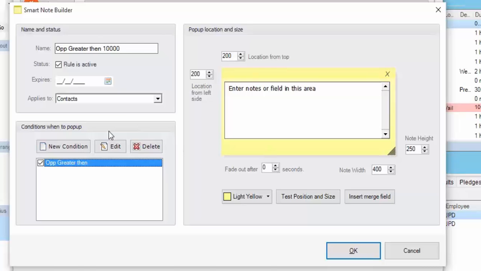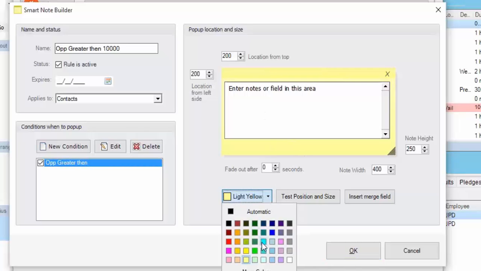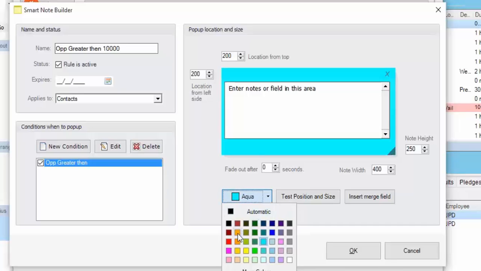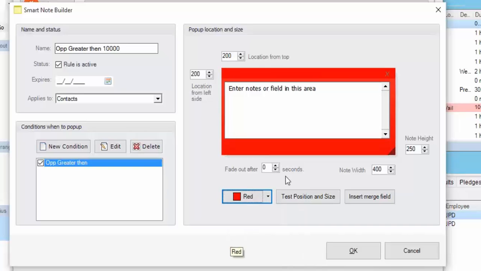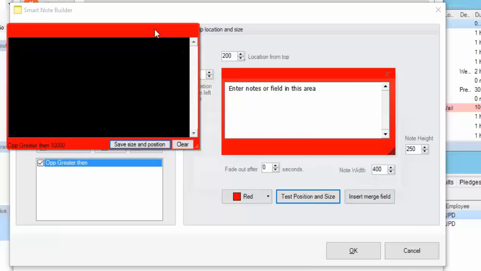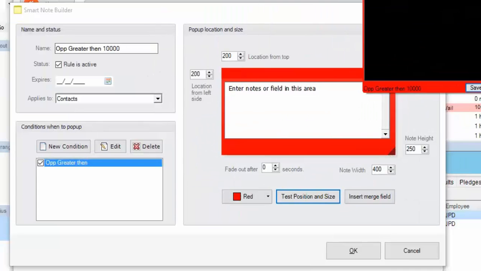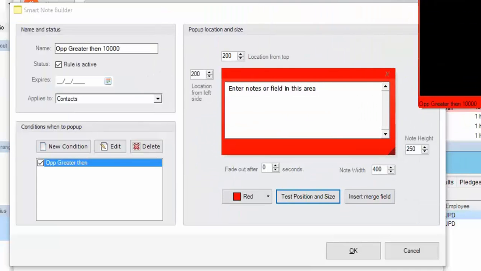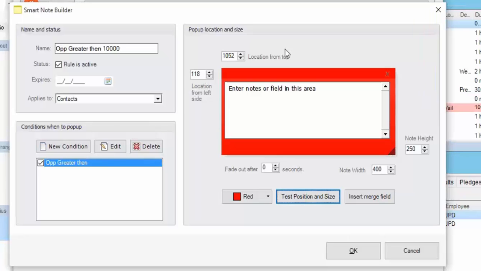The last thing we want to do is enter the note in. This is the representation of the note that pops up. So if we wanted it to pop up as blue, or if we wanted it to pop up as red, we could do that. So I can say, like, test the size and position. I can then have this note, this is just pseudo. I'll just say, oh, this note always pops up over here. So I'll save it. It gave me X and Y coordinates of where it pops up. So that note is done.